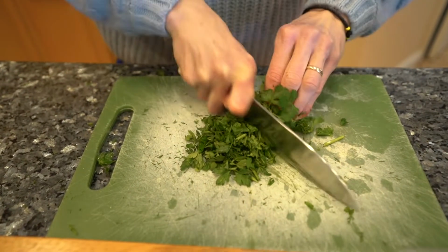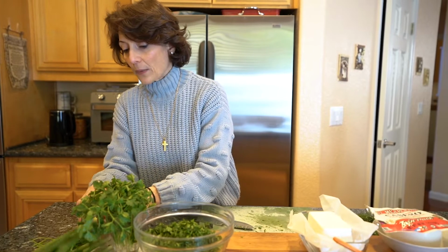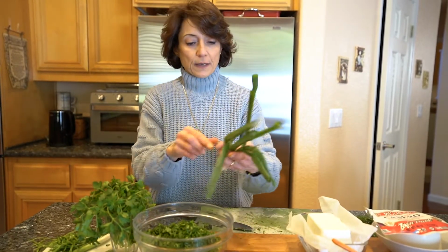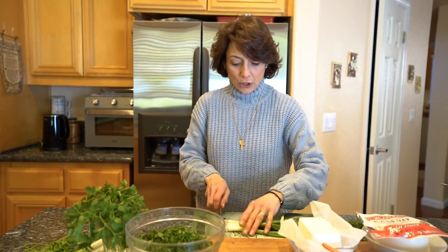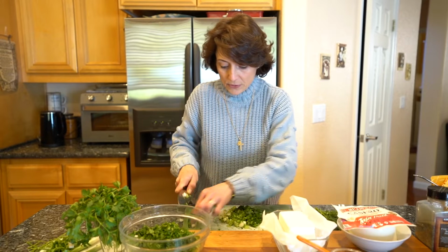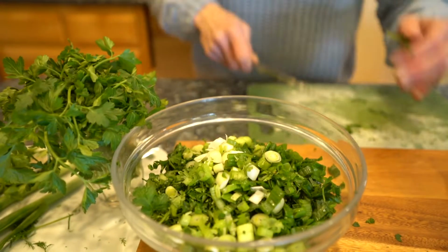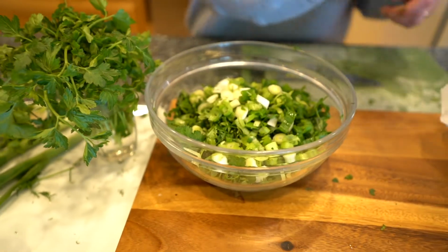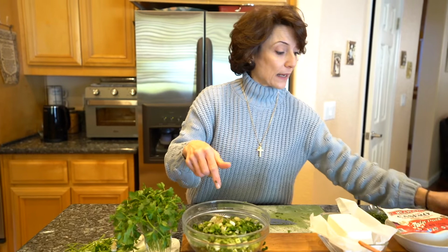Parsley. It goes into the spinach. And now into that, I will add about 4 or 5 green onions, depending on the size of yours. I have a big one, so I'm gonna do 4 of them. Now those go into that as well. Now I will add a little bit of black pepper. The salt I will add at the end because we will be adding feta cheese, and feta cheese tends to be salty, so we'll adjust the salt after we add the feta cheese.